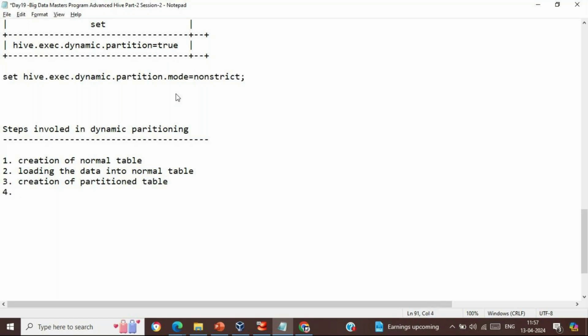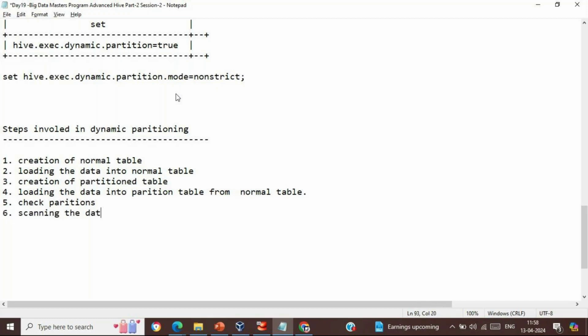Fourth one is loading the data into the partition table from the normal table. Then fifth one is check partitions and all, and sixth one is scanning the data and validating the HDFS part.